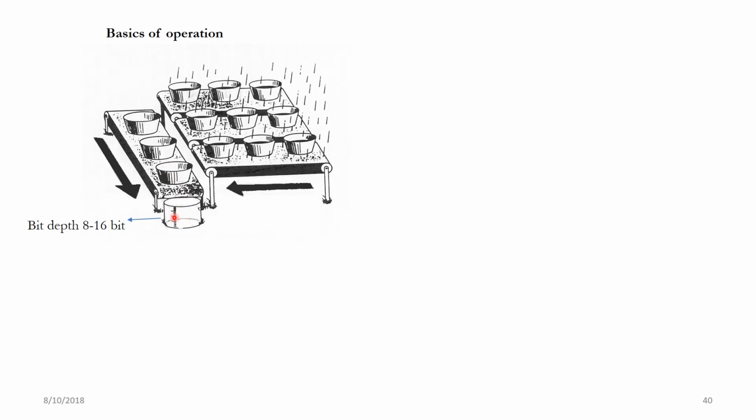This measuring cylinder can be 8-bit to 16-bit. Typically 8-bit means 2 to the power 8 levels, so it will be 256 shades of gray, just like 50 shades of gray. 256 shades of gray. If it is a 16-bit image or 16-bit detector, then it will be 65,000 plus levels. So it's a lot of data. Most of the old detectors used to be 8-bit. Nowadays most of the detectors are 16-bit. So accordingly your image will be defined.